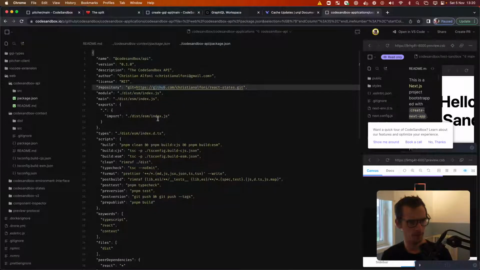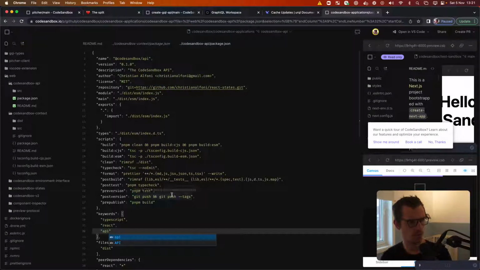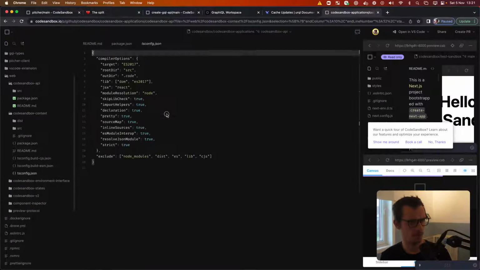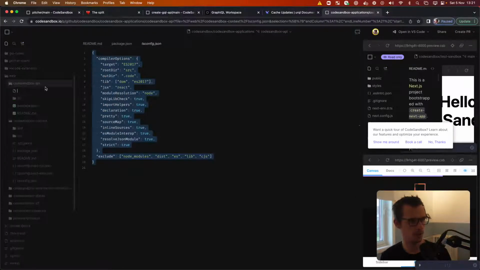Whatever, we're going to fix this when we actually release it, because this is only internal for now. TypeScript, React API. It's actually going to have an imperative API, and then we're going to expose hooks on top of that. What else do we need? tsconfig.